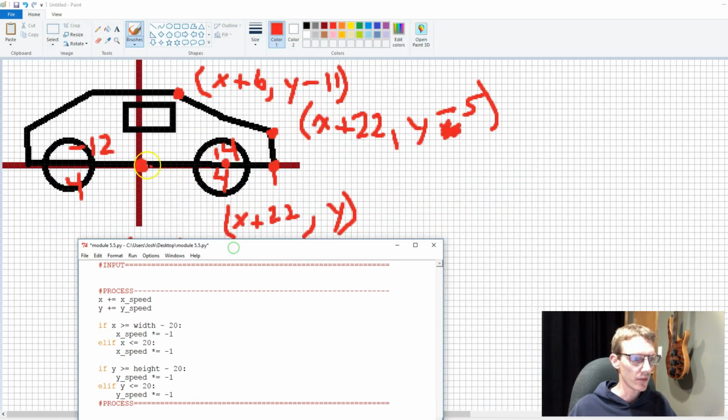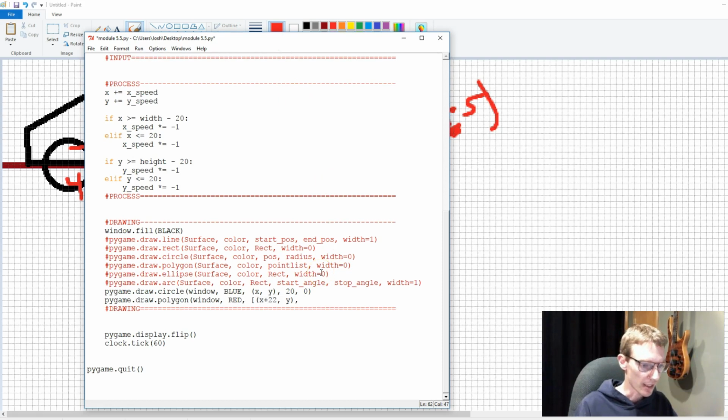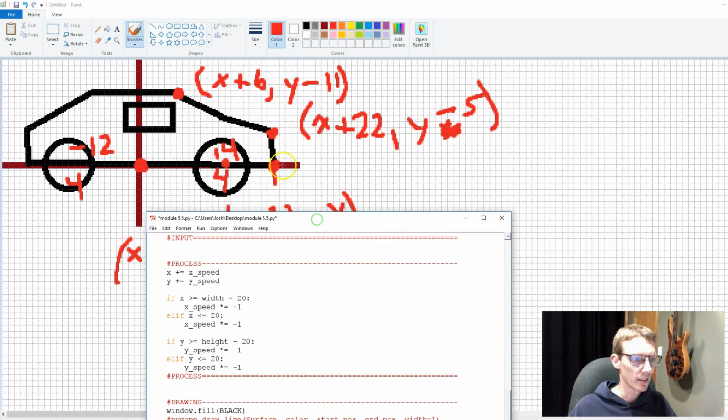In other words, draw the first point 22 to the right of the center of my car. Then up here, x plus 22 and y plus 5. So that's the next point. And after that, I'm just going to keep working my way around until I get all of these points in.